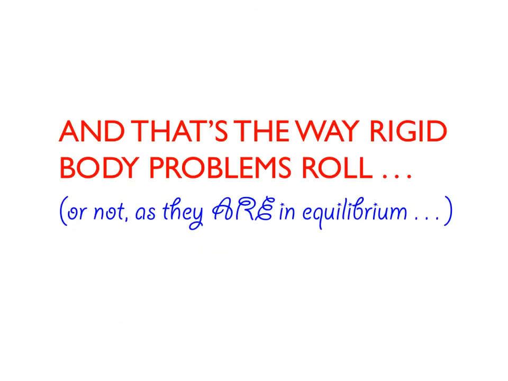So that's it. That's a rigid body problem. You'll have to sum up the torques about some point. If you're clever, you'll pick a point that will allow you to eliminate some of the unknowns. At some point down the line, you'll probably have to sum up the forces just like in the old days. And everything gets put equal to 0. That's it.